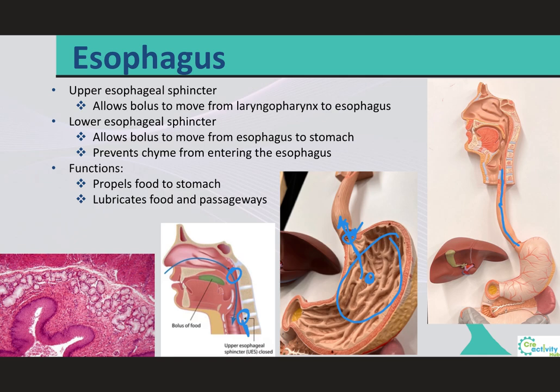With regards to the histology of the esophagus, it's mainly made up of non-keratinized stratified squamous epithelium. So this is why when you eat, for example, a tortilla chip and you don't chew it well enough and it scrapes your throat as it goes down, it's actually okay because there are several layers in the esophagus, but it's better if you chew it well enough for it not to scrape the lining of the esophagus.